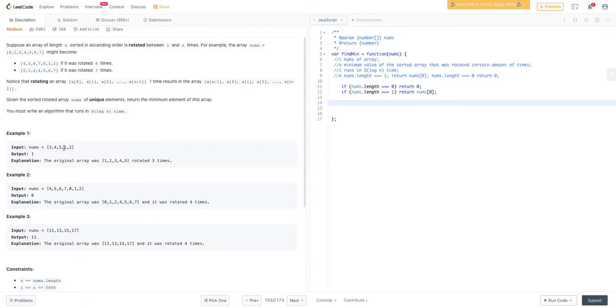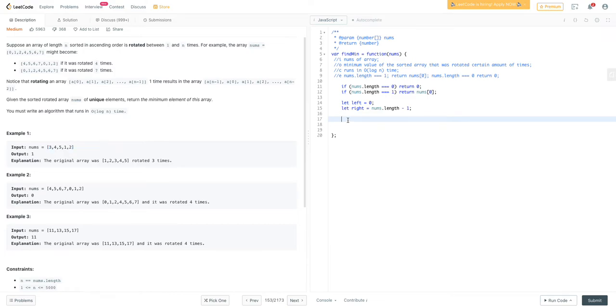So basically we would have 2 sorted subarrays. So first we can take care of the part where the left side is smaller than the right side and just return the far left side. So what we can do is say let left equals 0, let right equals nums dot length minus 1, since we are taking the first element and then the far right element.